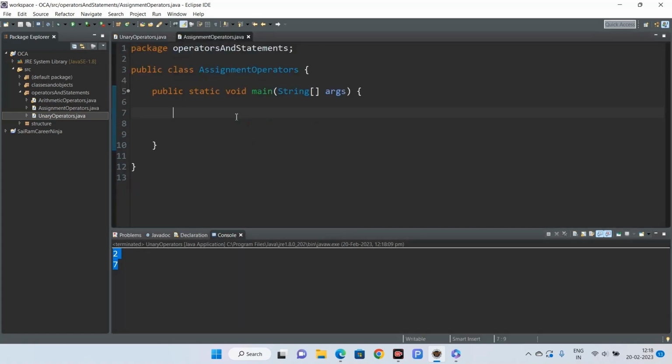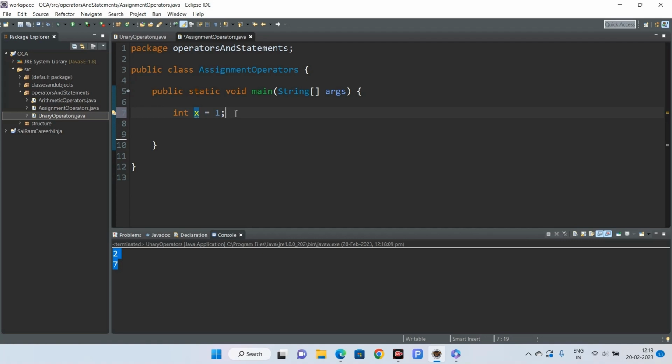Okay. Now let us go to assignment operators. Now assignment operator is a binary operator, okay, that modifies or assigns the variable on the left hand side of the operator. So basically we were using this from the start. If you do int x equals 1, then basically this is the assignment operator, and this is the variable which is on the left side, and this is the value which is getting assigned on the right side. So pretty easy to understand, right?